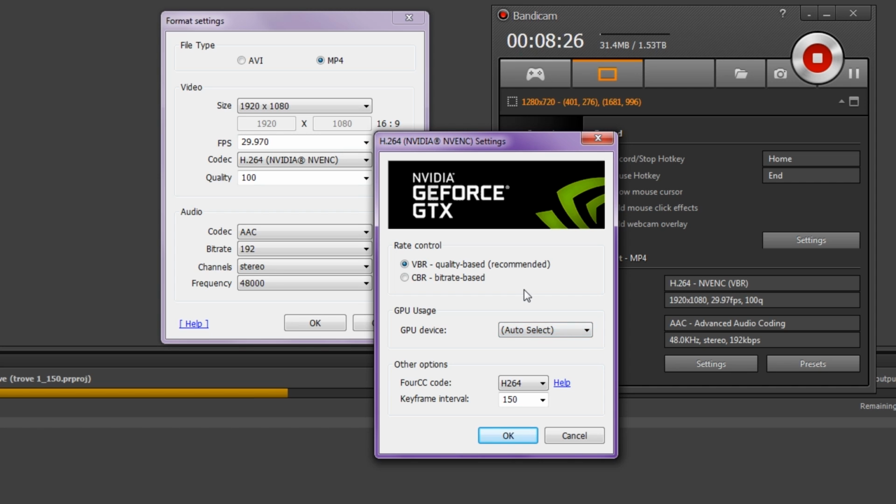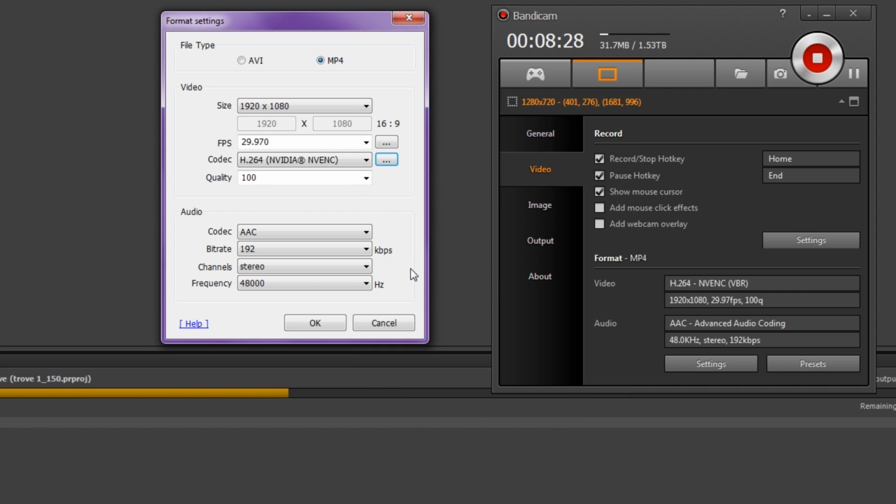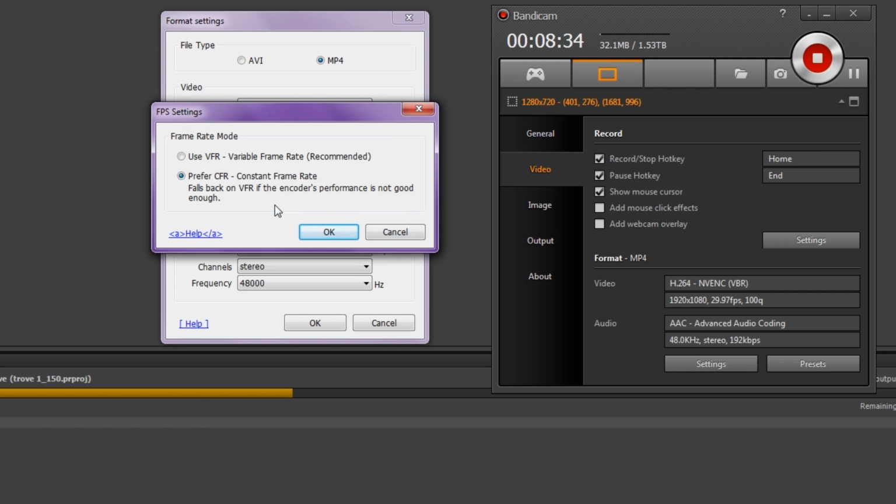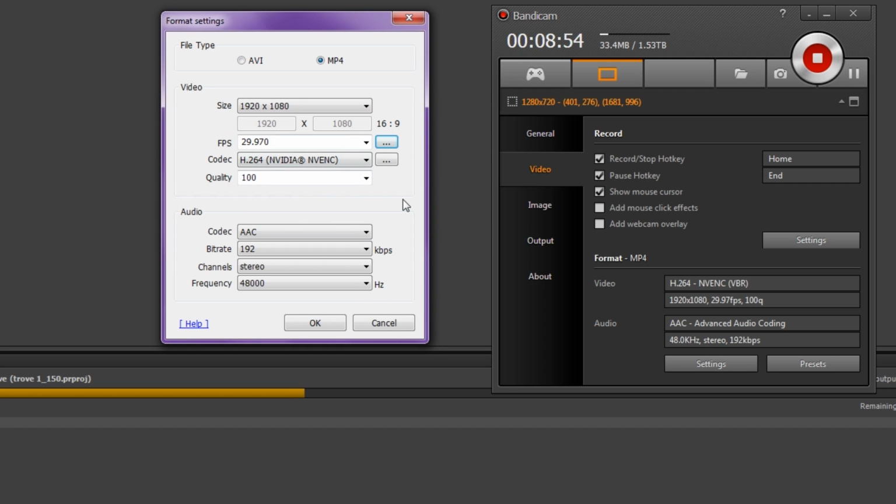where is it? There was a special setting. I think it's actually in the audio settings or something like that. Okay, so here it is. This is something that you are going to want to do. Even though it says use variable frame rate and it's recommended, if you are someone like me who uses Adobe, and I don't know if this actually works with other recording software, you're going to want to have constant frame rate. The reason is that if you don't have that selected, your audio and video are going to go out of sync.